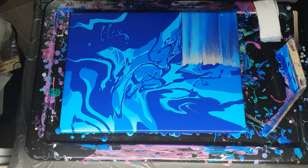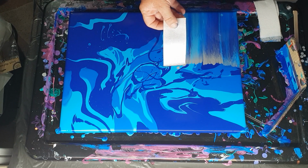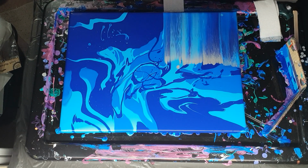So the silver does react a little bit differently. The white seemed to drag a lot more through it. And I am going to try and keep my line a little bit straighter. So because the paint is a little bit thick in the middle, sometimes the silver's not dragging straight away.